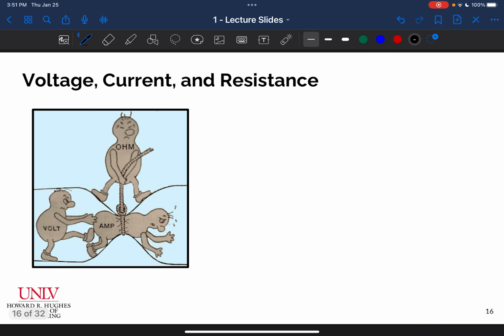And so I'm going to go ahead and move on to this little graphic. It does look a little silly, but it's commonly used to describe the three quantities that define DC circuits. In this case, they're using ohm, amp, and volt, which are the units rather than the actual names. So voltage is volts, current is amps, and resistance is ohms. But I'm going to describe just a little bit about what each of these three things mean in the context of circuits.